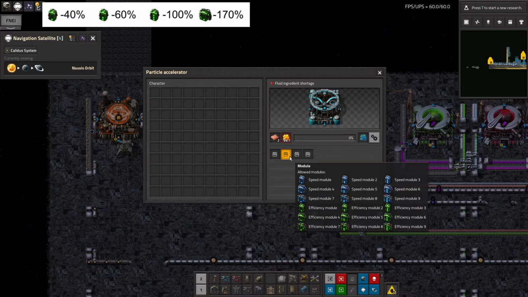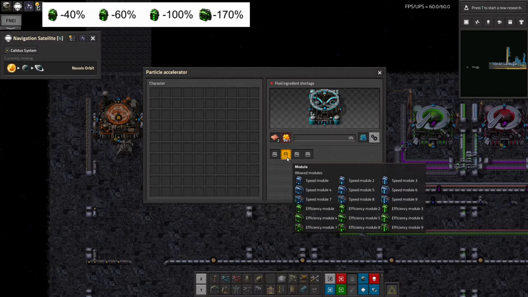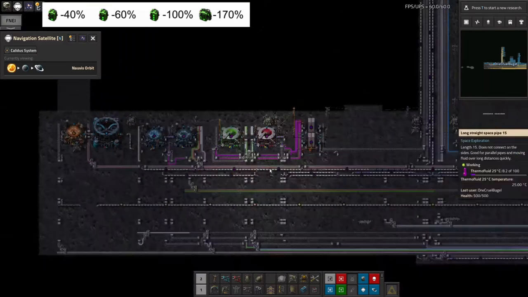So in this case, I might as well just put in two of the minus 40% and not worry about the rest of it. So two of the really small, cheap ones. So that's quite a simple one.